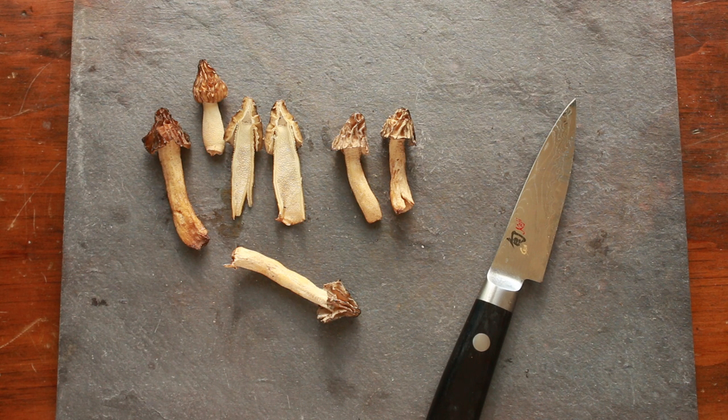These guys are good. The flavor I would say is not really as deep as your typical morel — they have a really fun kind of Parmesan cheese type of taste when they're fried up. Probably not as good as morels, but they're okay, and I've never had a problem eating them. So there you go — half-free morels.